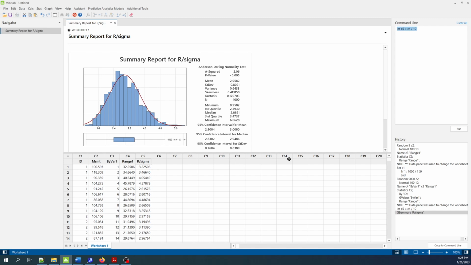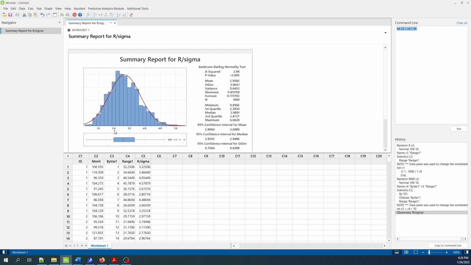And here's MINITAB's report. I use this report all the time. MINITAB produces a histogram, and you can see it is centered on around 3. We're expecting 2.97 for the actual value there. The mean of all these values is 2.96. So my simulated D2 value comes out very close to the expected value. I could increase the number of samples from 1,000 to 10,000 very quickly and get a much more accurate estimate for the D2 value.